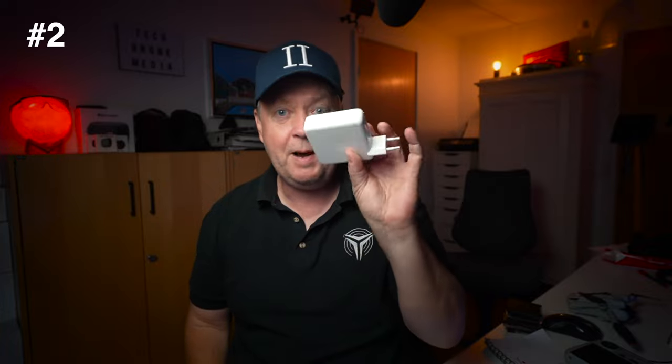The cradle also very conveniently allows you to check the current charge of the batteries. It would have been nice to see the individual charge of the battery when you're out in the field — you can do that by plugging it into the drone. Now, there is no wall charger included with the drone, not even with the Fly More kit. So you would have to go out and purchase one yourself. I would recommend going for a really strong one, like a 65-watt version, that will shorten down your charging times significantly. There are some really good cheap ones on Amazon, or maybe you already have one laying around — I often use my MacBook charger.